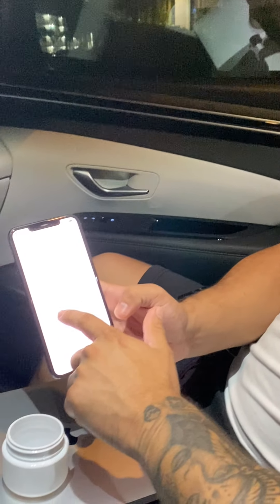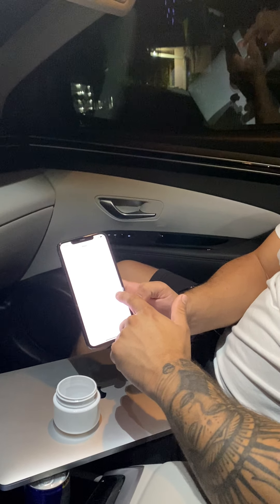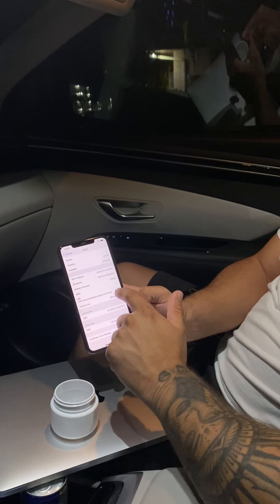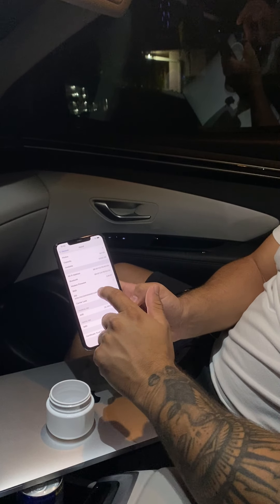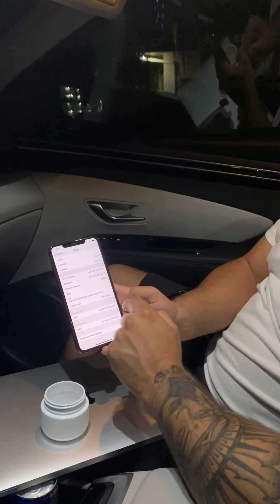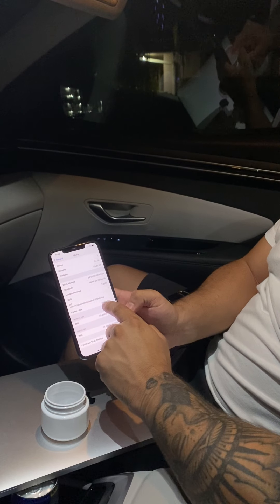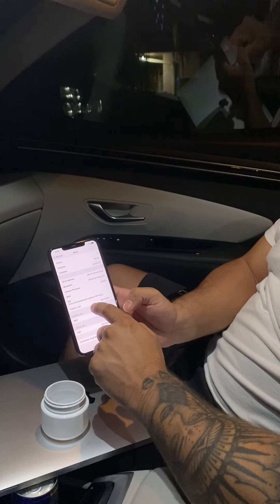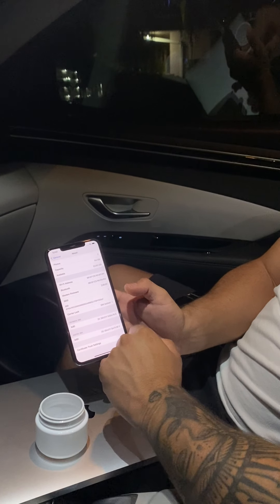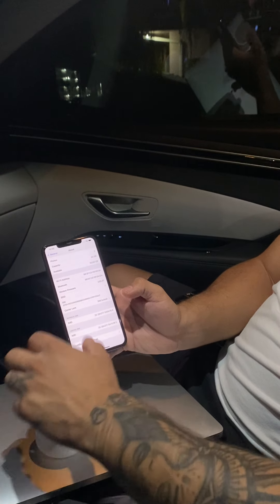In this video I'll be showing you guys how to carrier unlock every phone. If you see here it says carrier lock, SIM locked, that means the phone is financed and locked to a carrier — it is not unlocked and will not work with all carriers. What we're going to do is free the phone and allow it to work for any carrier. This will change to SIM no restrictions, which means the phone is unlocked for any carrier to use.